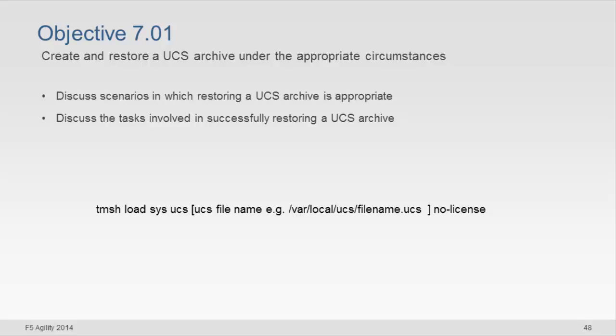So what you're going to want to do to restore that older archive that you know has an expired license in it is to do it by command line and use the no license switch, and it'll keep the current valid license I just gave you working and reload the old config. Kind of handy. Can't do this from the GUI. This can only be done from the command line.